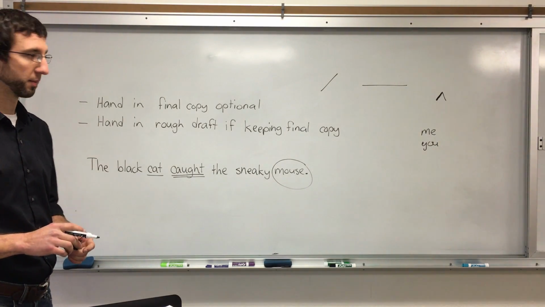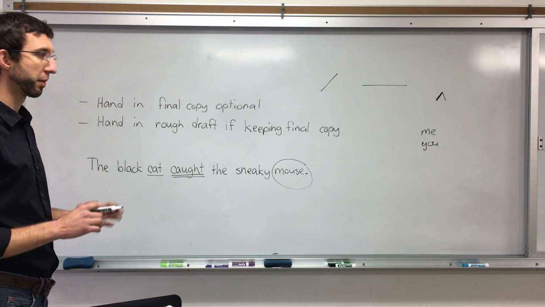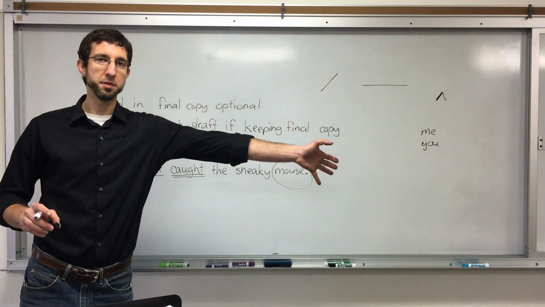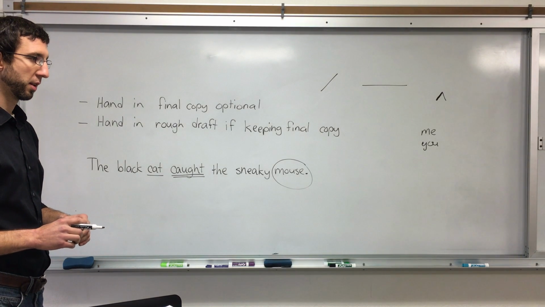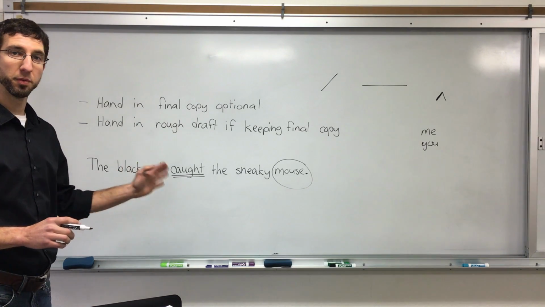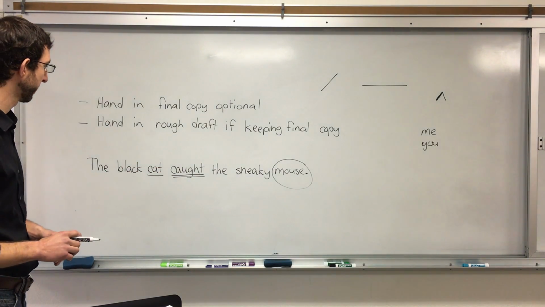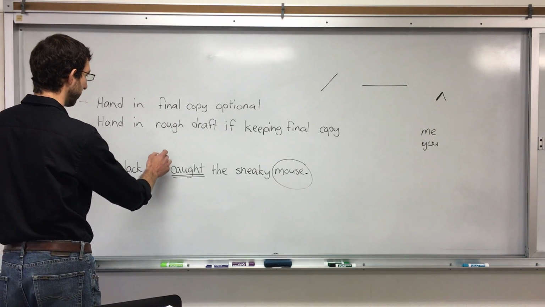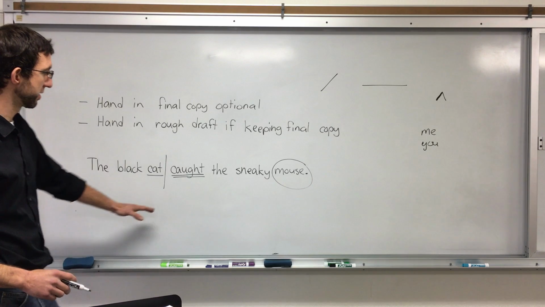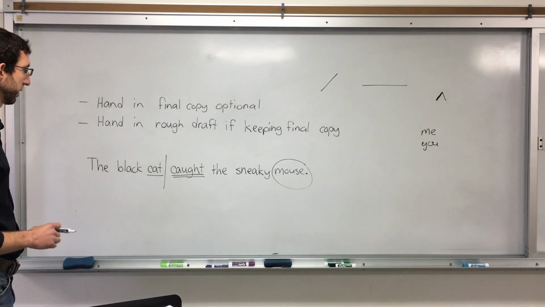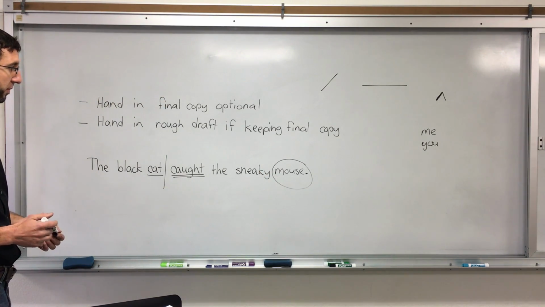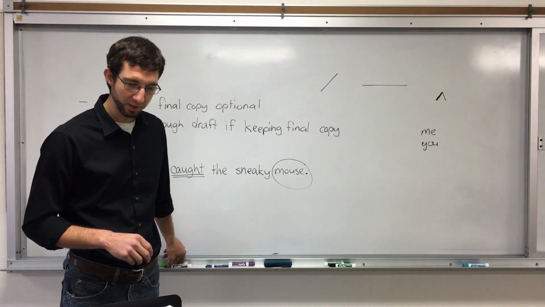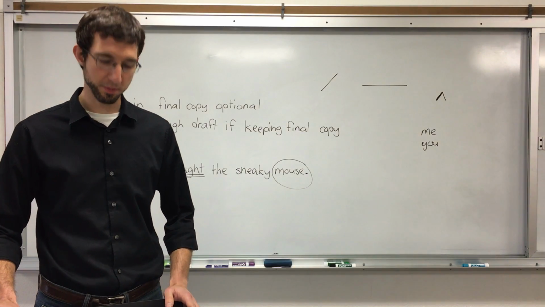And then the last exercise in part F is to draw a line between the complete subject and the complete predicate. So the complete predicate is everything from the verb and after. The complete subject is everything before the verb. So find the verb, subject. All right, hopefully that answers your questions about today's lesson.